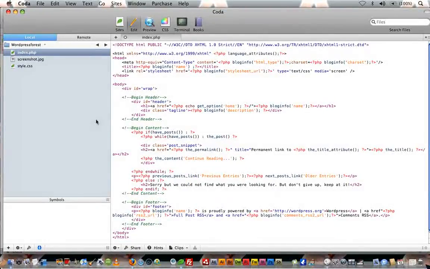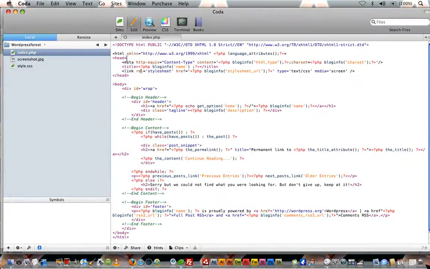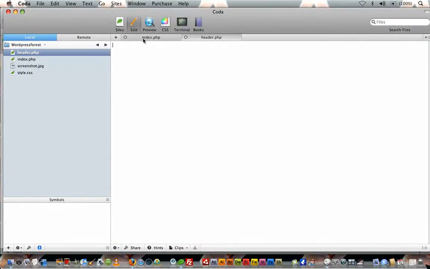So the first thing we want to do is we want to just be able to display all of our header information, all of our basic heading information, in a separate file so we can easily edit it. Well, the first thing we're going to want to do is create a new file. So I can just right click and create a new file, header.php. Okay, let's open up our header.php.